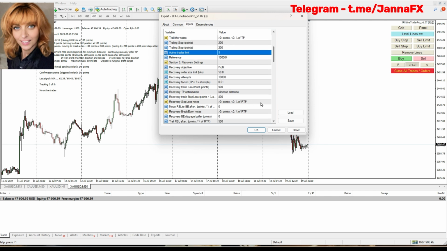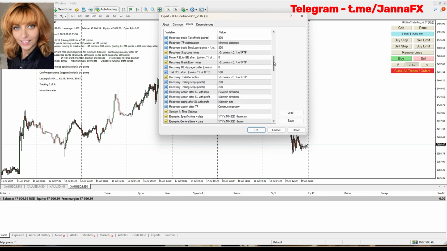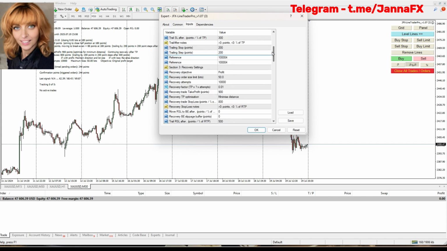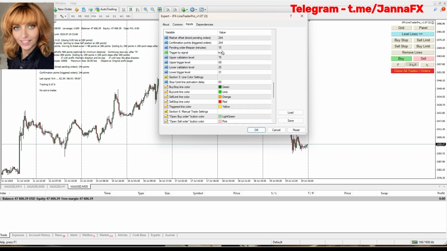And this is also completely hands-free, except I just keep an eye on how many trades could be running at the same time, and if they're profitable or not, once again. So that's what I will be looking at. The settings are exactly the same as for the usual strategy, and this is the new area for this automatic system, which you don't have in the other EAs that you guys are using.